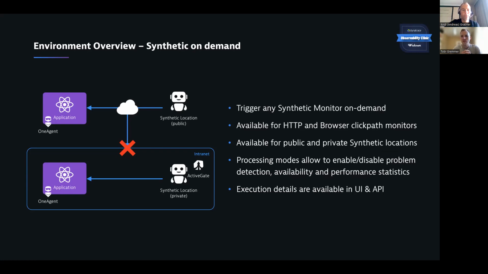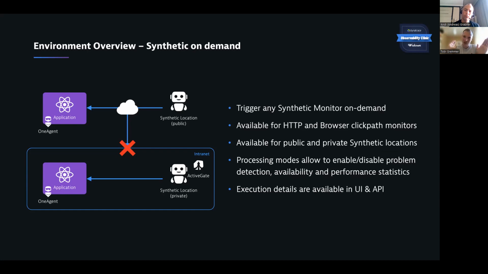There are different processing modes for synthetic executions, right? Which really allow you to granularly define whether problems should be created. You want to test an early dev artifact, right, as part of your automation. Usually you don't want to have your entire environment triggering alerts and problems based on just an artifact that you wanted to get out and test, right?